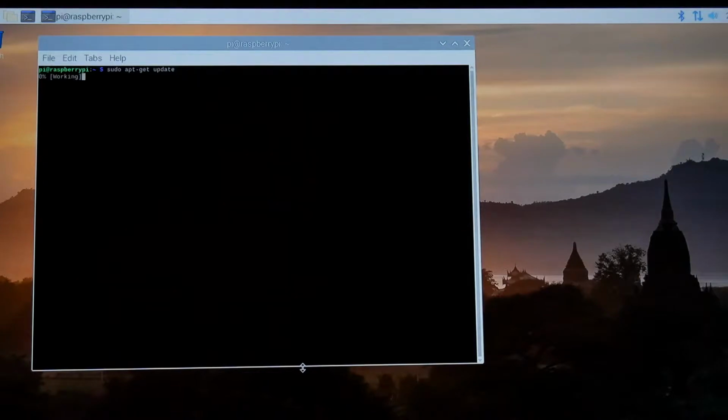I thought I did that, but it's okay. Then it says get basic build tools. Sudo apt-get install build-essential.